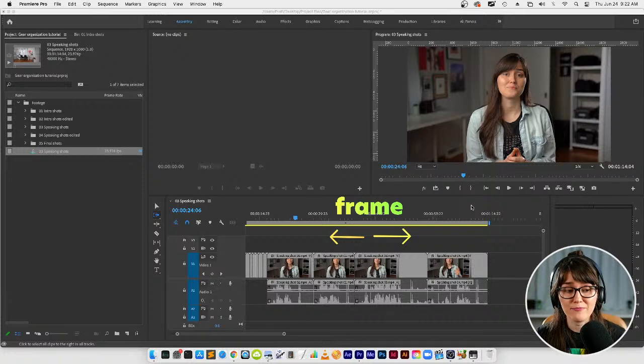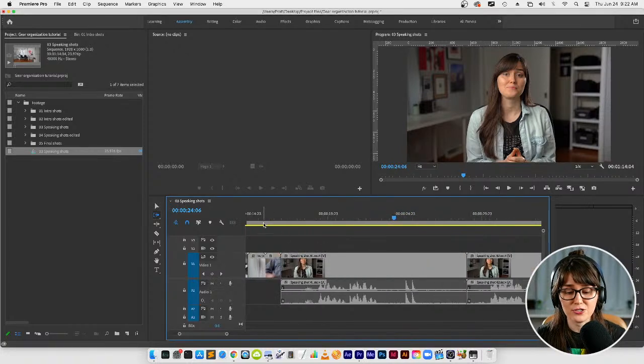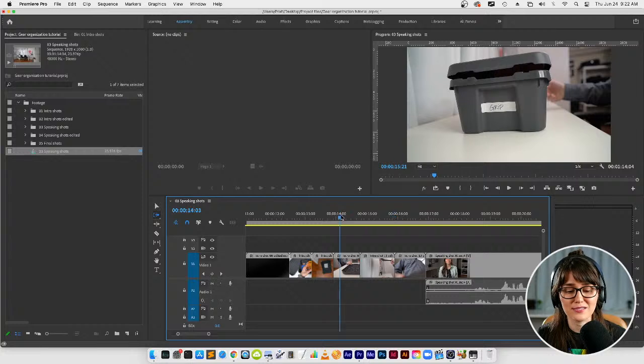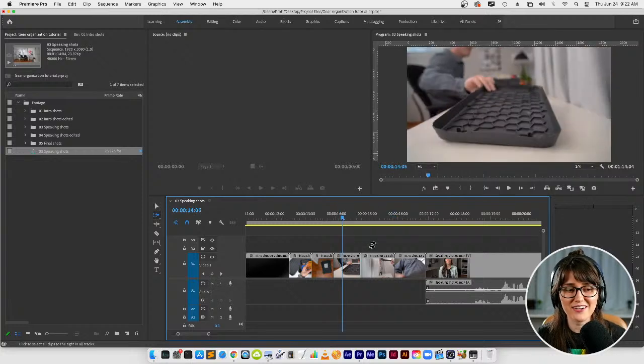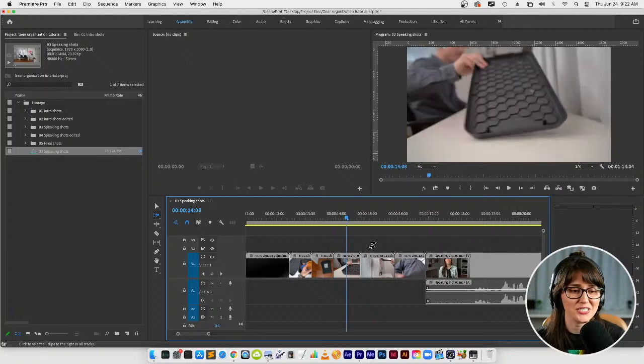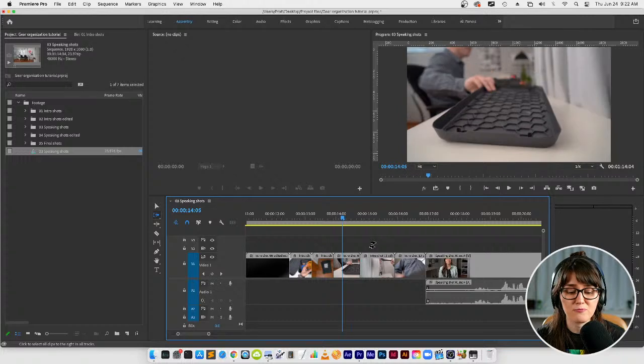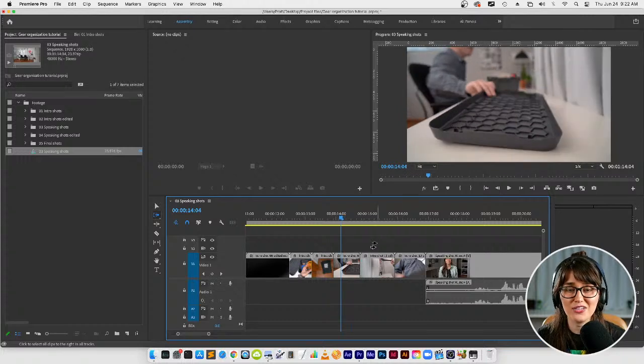And so what that means is that going left and right is going to take you really slowly through your timeline, and it's great if you need to get to an exact spot. So I'll go to an action clip here, and I'll show you pressing the right arrow, and we're just inching along, and we can get exactly where we want. And if I press the left arrow, it's going to do the same thing, but to the left. Now, that's great if we want to be precise, but if we need to get somewhere in our timeline, that's going to take a minute.